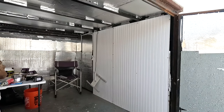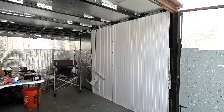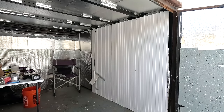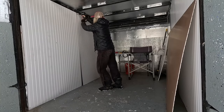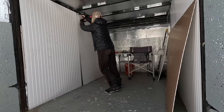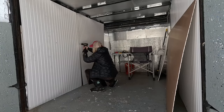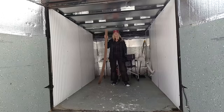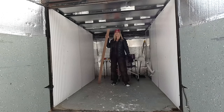All right, I got this wall done. Now it is on to the other side. Looks much better than what we did yesterday, that's for sure. Let me tell you, it is a cold day. My face is frozen, so if I'm talking funny, that's why. Anyhow, I got the two walls done that I wanted to get done today.